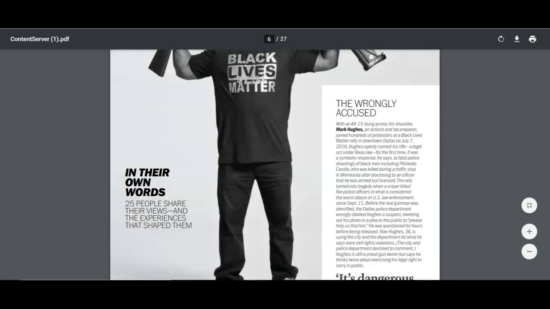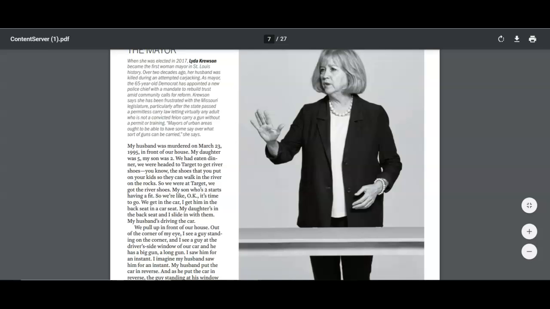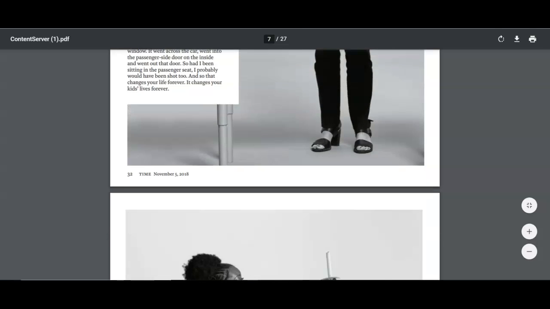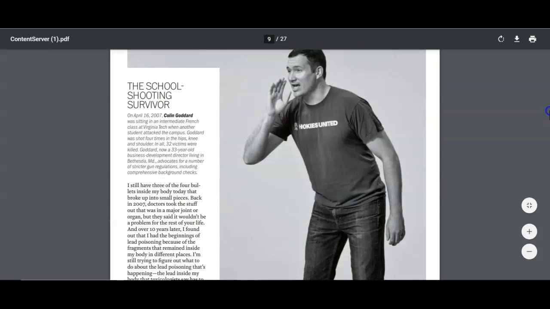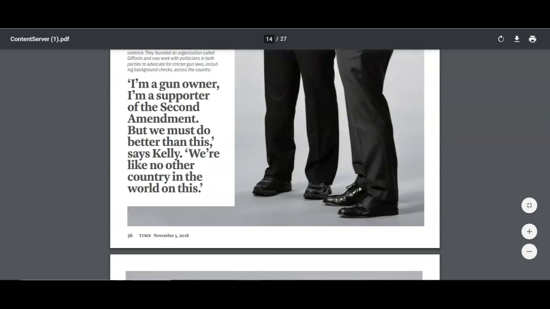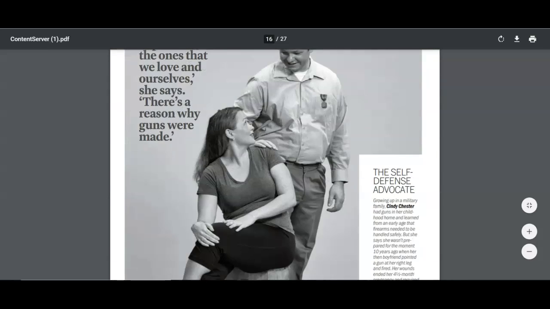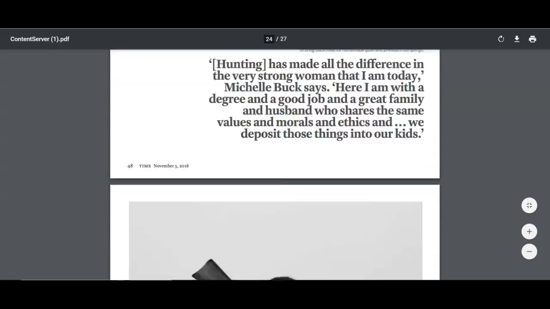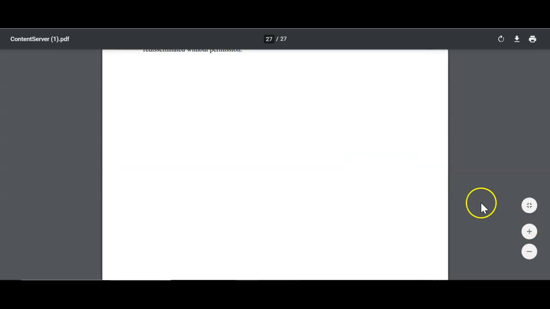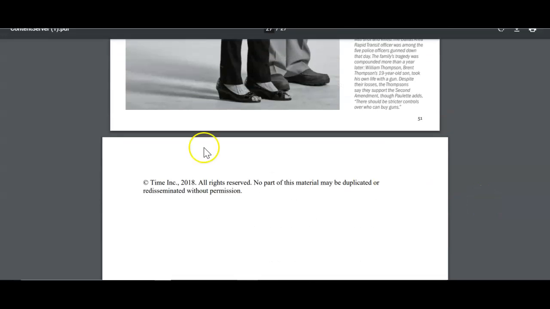And then as we look through, you can see that there really aren't any kind of citations. Again, there may be a few. If there are data points in the magazine article, often they'll at least tell you who they got that information from. But again, it's not going to have a link or anything like that. So you can just see from looking at the vibe of this article is very different from a scholarly article. And as we get to the bottom, you'll see no full page of citations or anything like that.